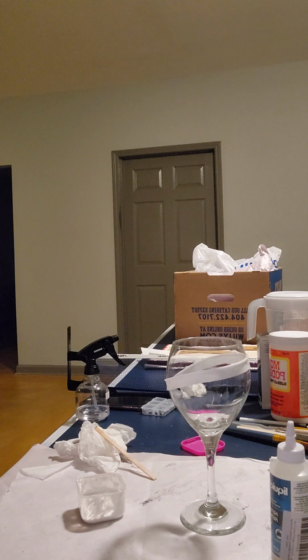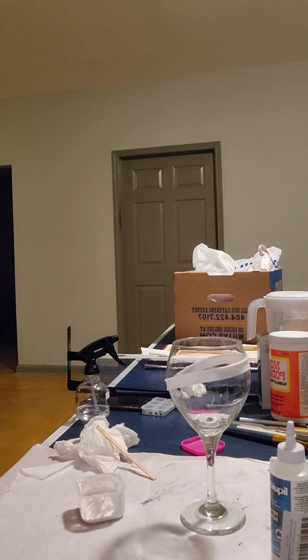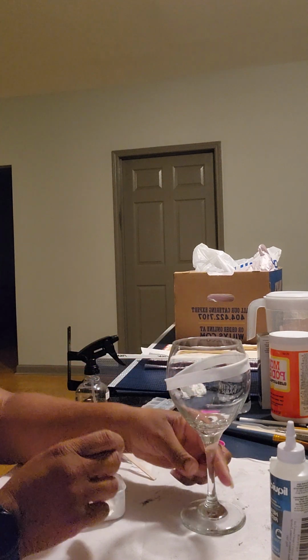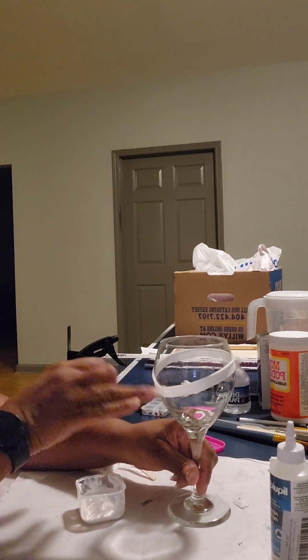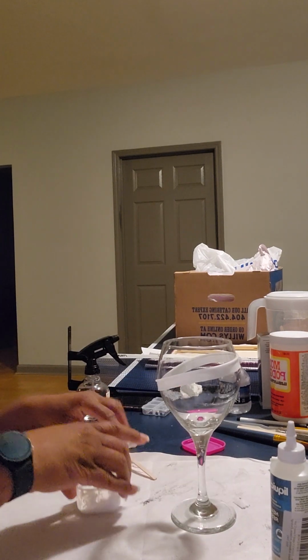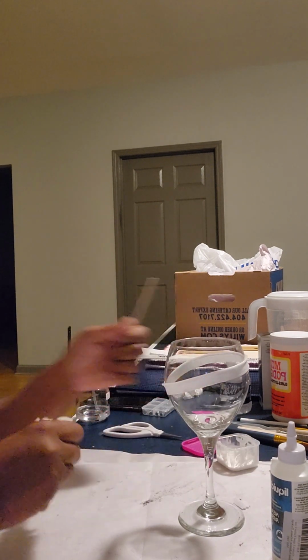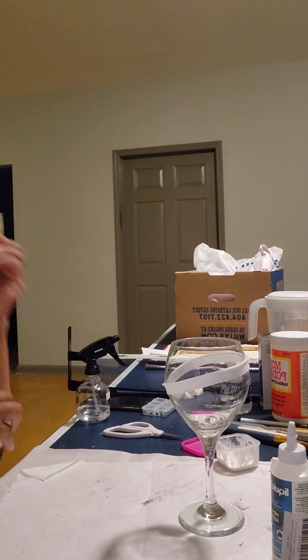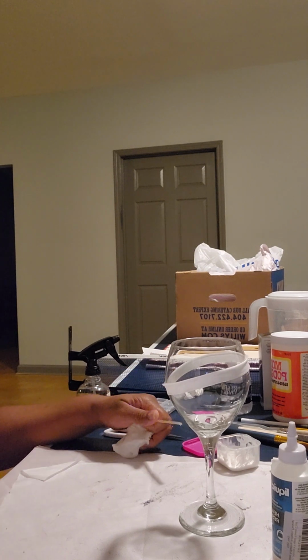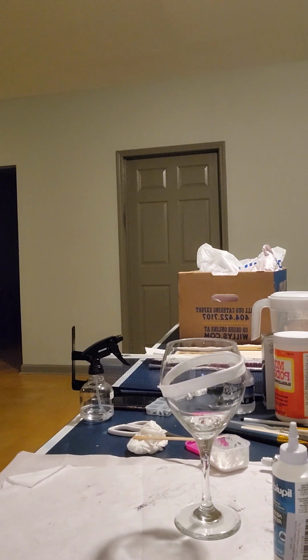Okay, so I'm back. I actually should have probably told you guys all what I'm using. These zippers, I ordered a bunch of white zippers off of Amazon, and they were fairly inexpensive. What I'm doing is I'm just measuring the glass, cutting the tips of the zippers off so that I can actually take the zipper itself off. And this one is probably one that I had leftover from one of the other glasses that I did.